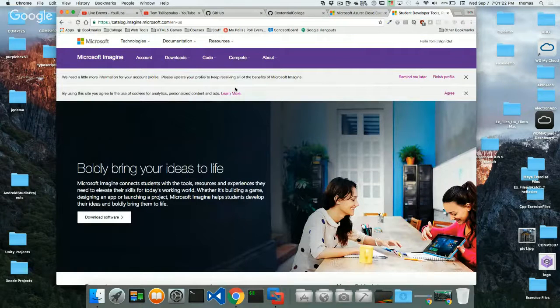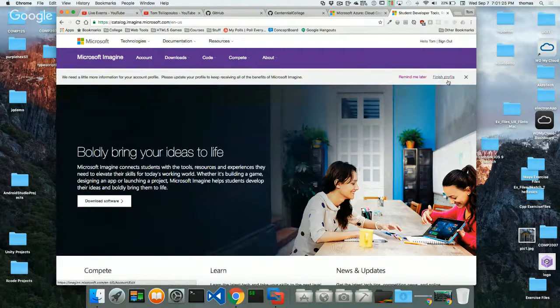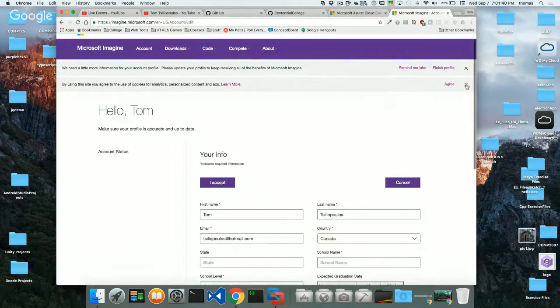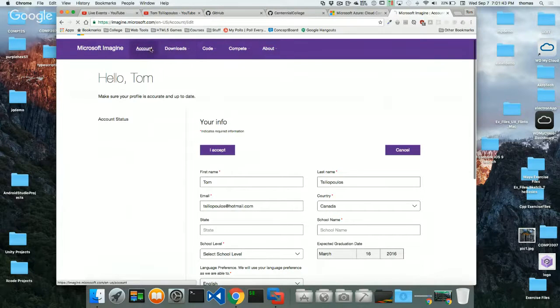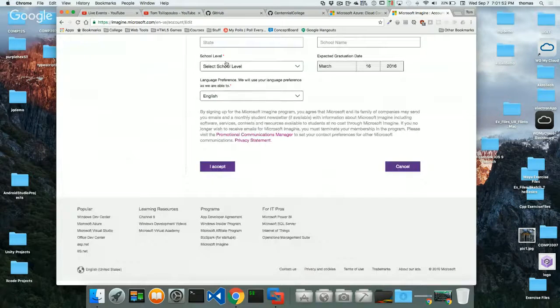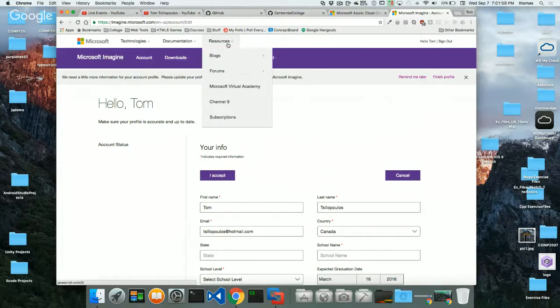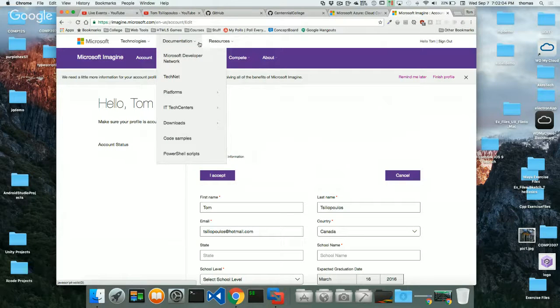Unfortunately for us today, DreamSpark Centennial might have it too, but I wanted to take you here first because this is the place where they have the information for your account profile. I'm not going to finish it here. But inside of our DreamSpark account, you sign up as a student, and you can sign up for DreamSpark access to Microsoft Azure. We're going to be talking about this. I'm going to be providing you the link at the break. Our links were working before, and of course now they're not working at all. Some of the resources that we have here are not just about DreamSpark, because this is a different site.